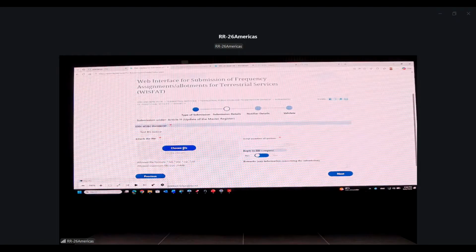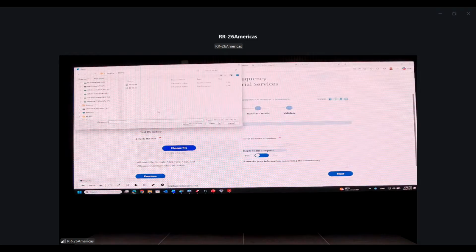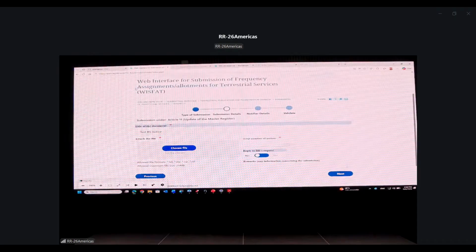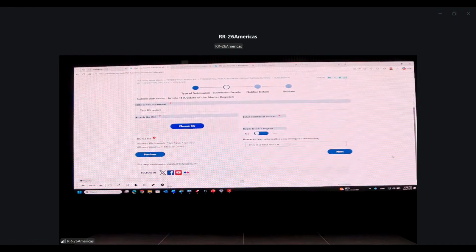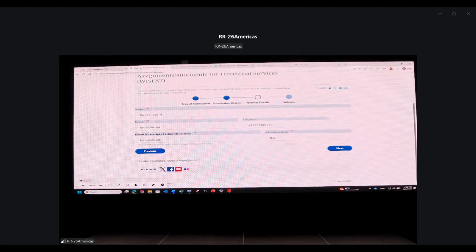Then we choose the file. I think it's the second one. Number of notices is 1. This is a test notice. Okay, then we click on Next.